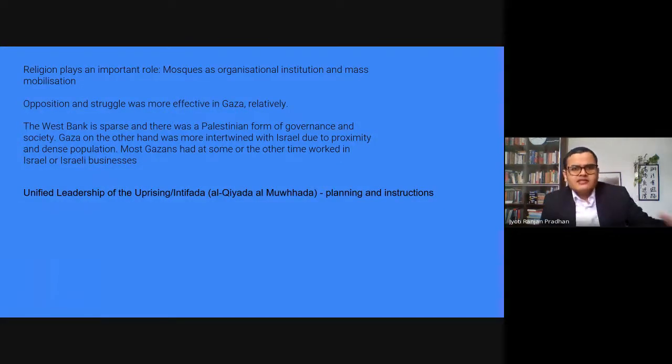Now, as I said, the Fatah and the PLO were in exile in Tunisia. So who leads all these movements? It is led by the Unified Leadership of the Uprising. But this is not something as well organized as Fatah. What happens is that these are local level leaders who had initially got some taste of power in '76 when they had organized for the first time. And now this UNLU, the leadership of the Intifada, they are taking charge.